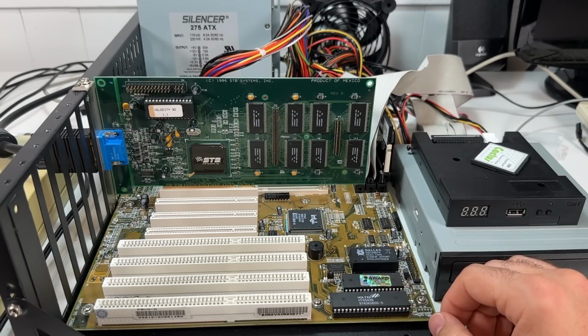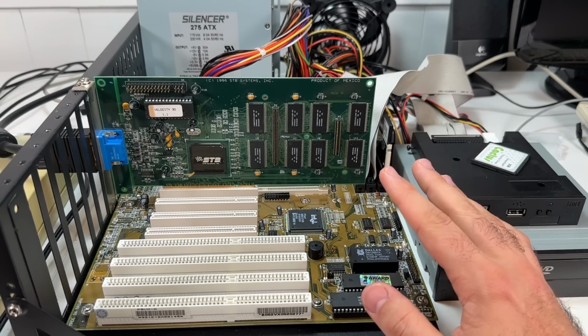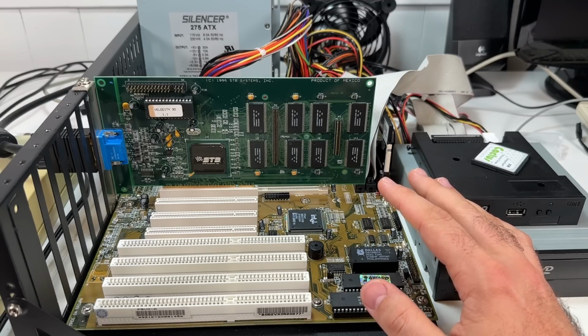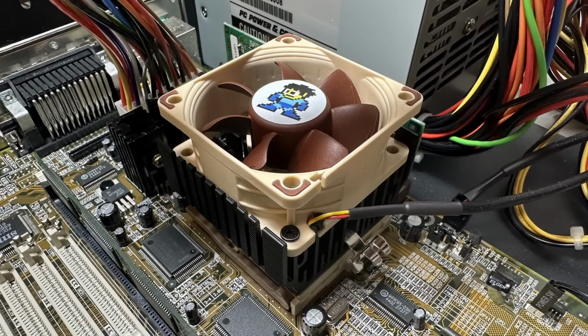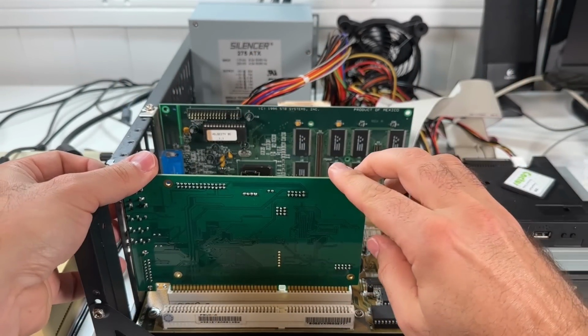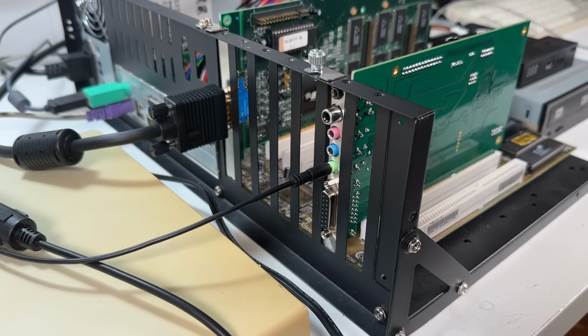Alright, so let's get this card tested out here. So this is my new sound card testing setup. It's an ECS P5VX-A based on the Intel 430VX chipset, and it's got a Pentium 133 in it currently, but I may be swapping it out for an MMX processor in the future. I really love that it's an ATX form factor board. It's just so much easier to deal with on the test bench. But yeah, hopefully you'll be seeing this rig more in some future videos.